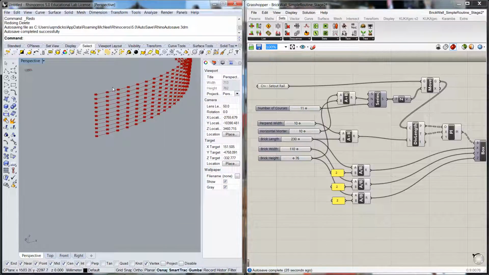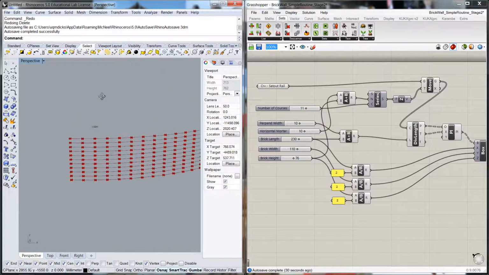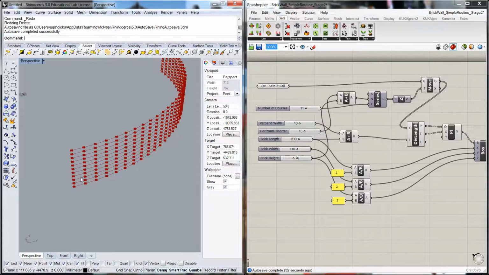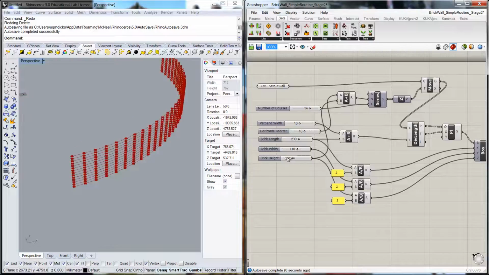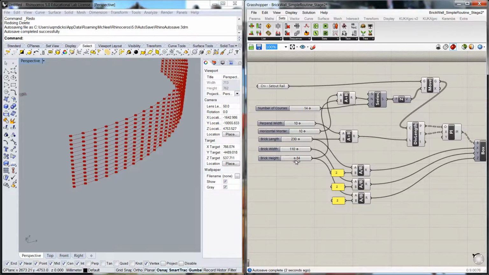So now you can see that we've got a whole series of points and a number of courses through there. So now it's fully parametricized. We can add, take away the number of courses. We can adjust the height of that as a consequence of the brick height.